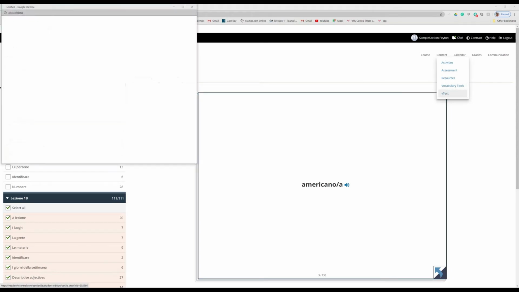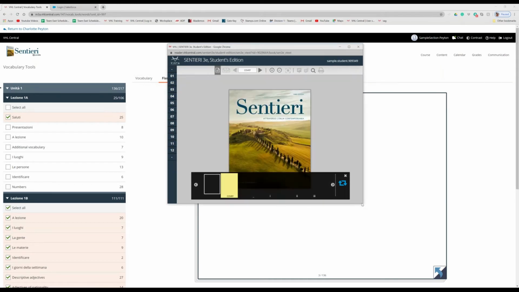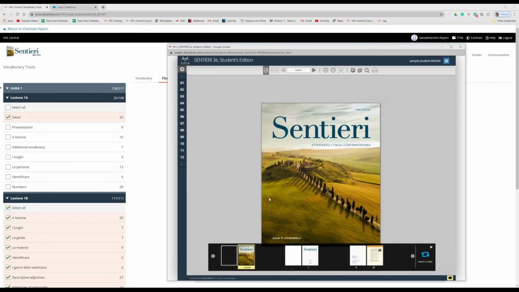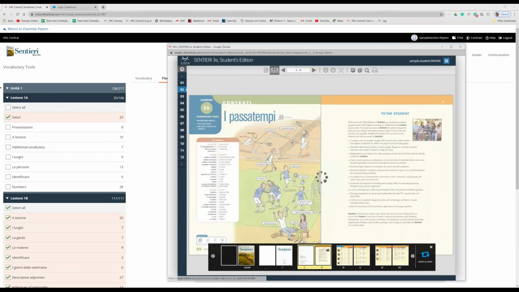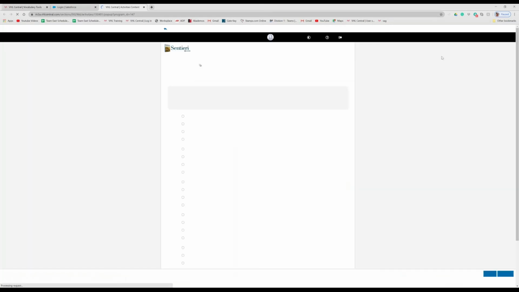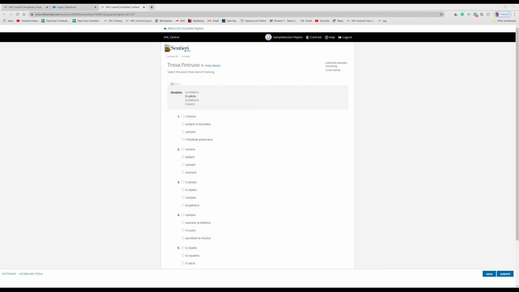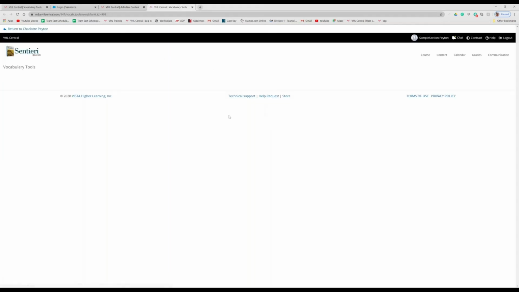You also have e-text. This is your virtual textbook, and it's interactive. It will always open in a new window, so keep in mind you're going to have to toggle from window to window. Here you can either page through the textbook, or you can go directly to the area that you're studying. By clicking on the mouse icon, it will take you to the activity in the textbook. By clicking on the S Supersite icon, it will also take you to activities.